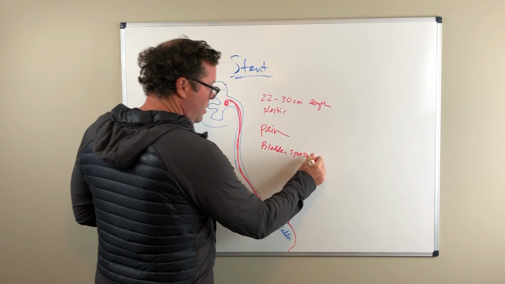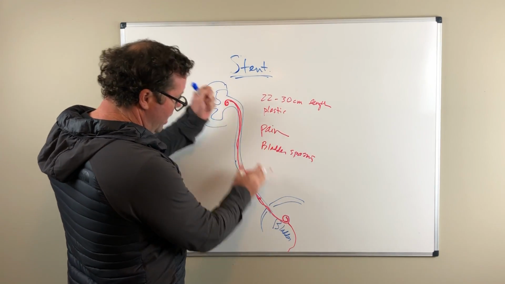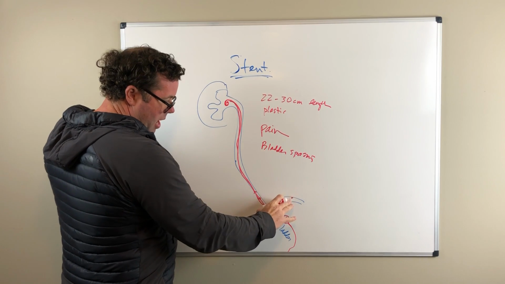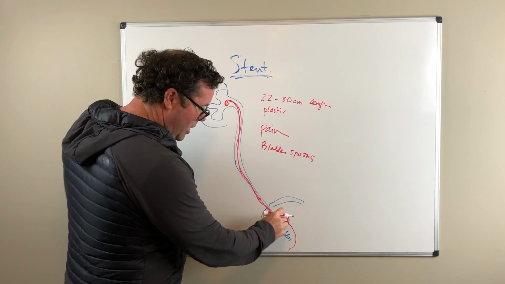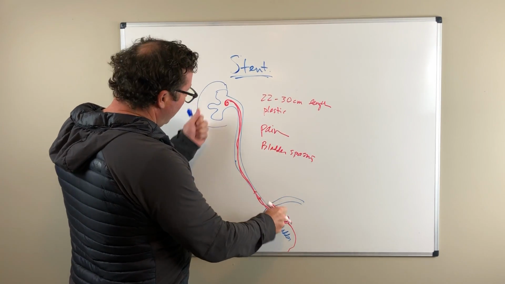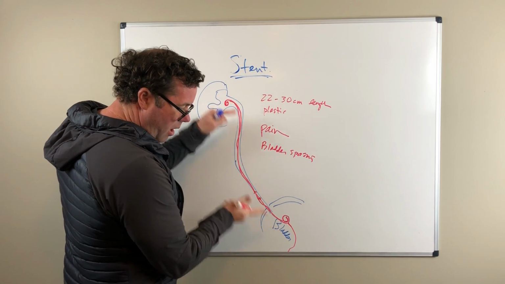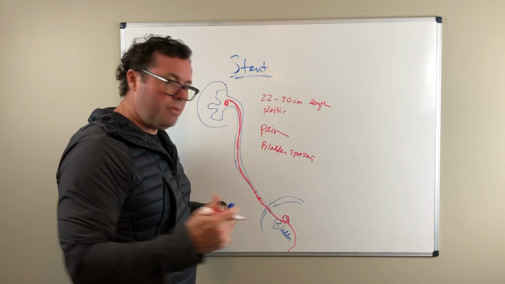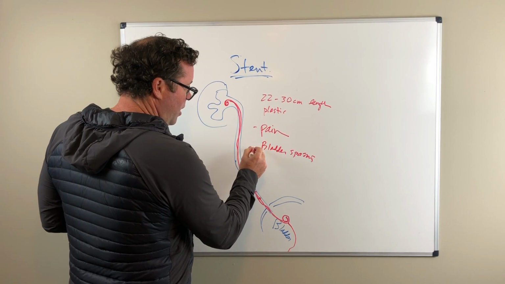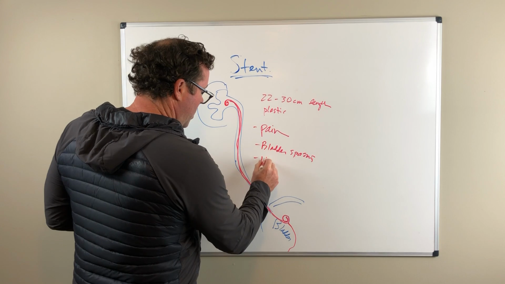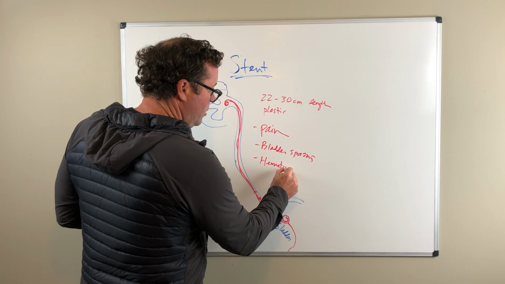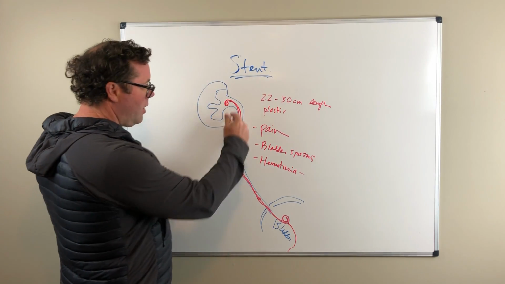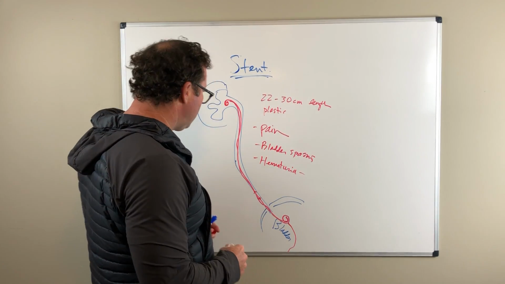because this stent will slide, and as you breathe, the kidney moves, so it will pull the stent. And the bladder, as the bladder empties with urination, it can move as well. And so this stent is often always in motion and always moving, and so it's the movement of the stent that causes the discomfort, bladder spasms, and it can also cause what's called hematuria, or blood in the urine, essentially. So it's not uncommon to have blood in the urine with a stent.